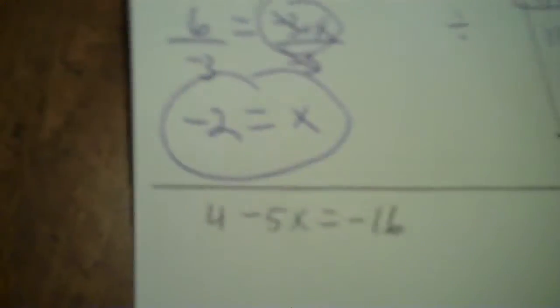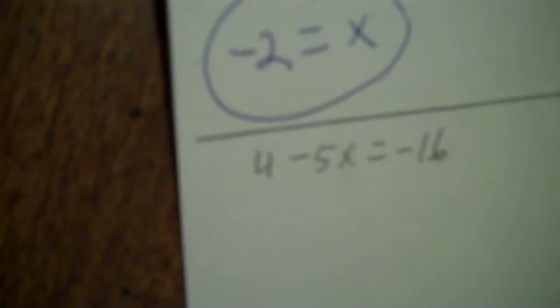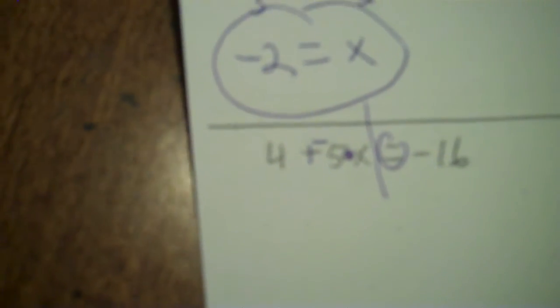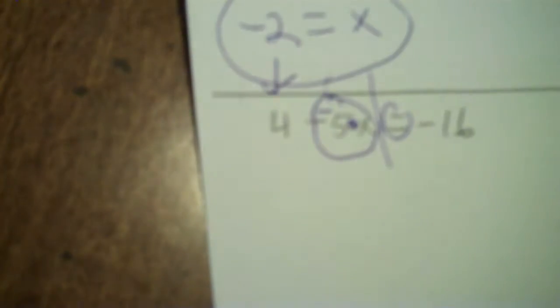Okay, next one. 4 minus 5x equals negative 16. The x is on the left side, so that's the side we go and highlight our operations. So 5 minus 4, that'll be 5 plus negative 4. And then 5 and x will be 5 times x. Now, circle your times or divide operation. Times comes before the adding, so you want to circle that, and then you do them in reverse order. You get rid of this number first, okay?